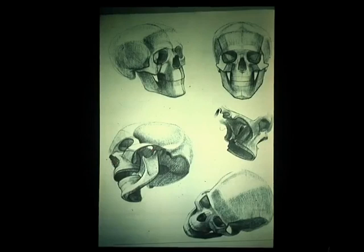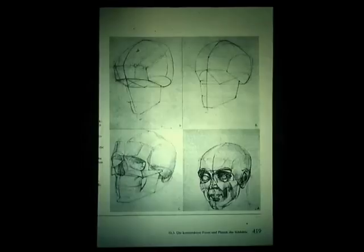He stylized the zygomatic arch, he's turned the front of the mouth into a cylinder. Everything is simplified and formalized, but it allows you to see what the forms underlying the skin really are. Then he breaks it down into separate elements. These are student drawings, but you see how the skull, the zygomatic arch, orbicularis oris, and all of this, the spaces in the skull, are oriented.